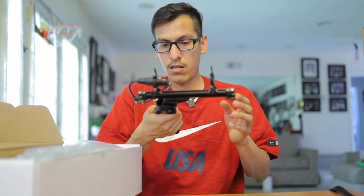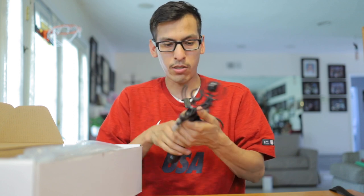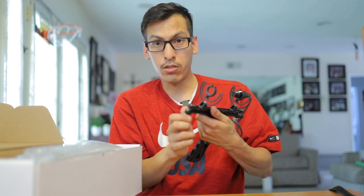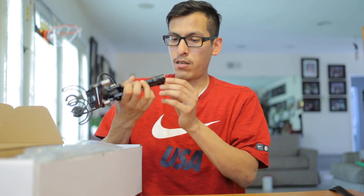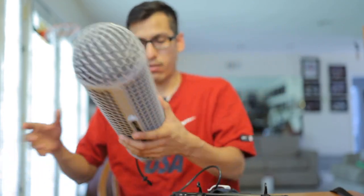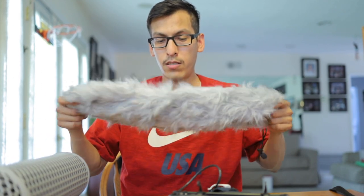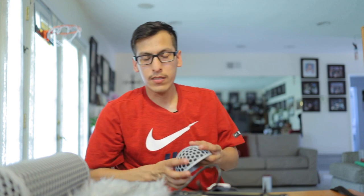You get your cradle here, it has your AUX cord right here on top and this slides up and down. This is what they call your cradle — it has little levers right here so you can tighten it. I like how it's built into the handle, and it has your quarter-inch thread on the bottom. It also comes with the cover, and this baby right here — a dead cat — which goes over the cover to block the wind a lot more.